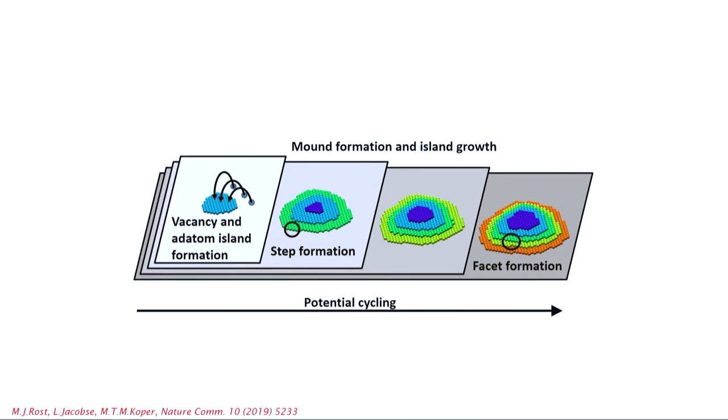Those atoms will find each other and will make a new island. And that is what initially happens. We have this two-dimensional growth. And then this process then repeats also on the island. And once these islands touch, then we see that only on the island itself we see this growth in the third dimension.